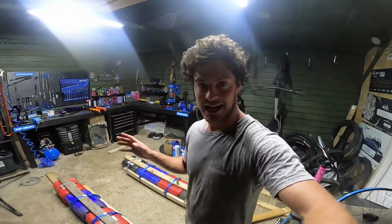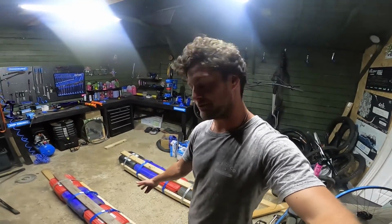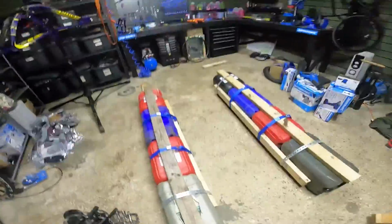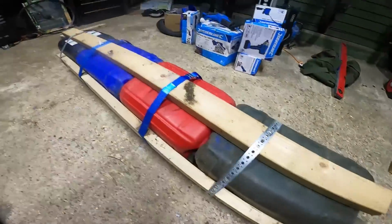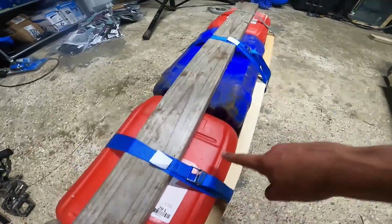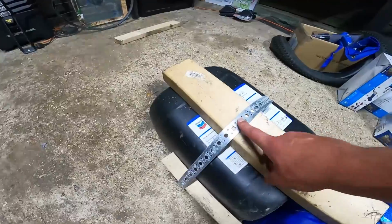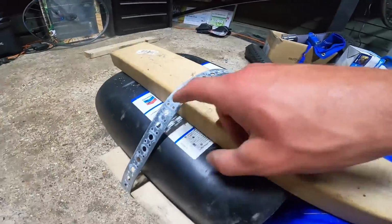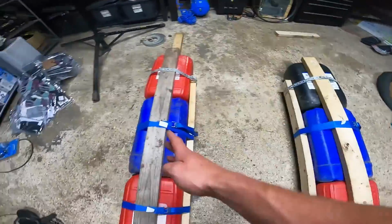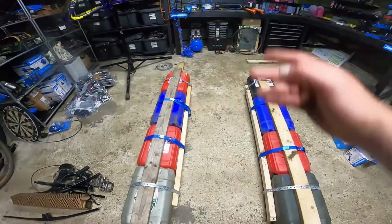So, obviously a catamaran, very posh vessel. I've actually had to go for a very, very budget version, which entails some water tubs here. I had these lying around at my compound. Then Silverline do these tie downs, which are perfect for in my van. So I've used two of those and some metal strips with screws through, and thankfully those screws didn't quite go through to puncture those. So that is going to act as my two separate catamaran rails. I don't know what they're actually called.